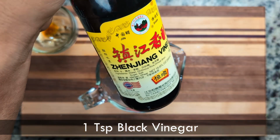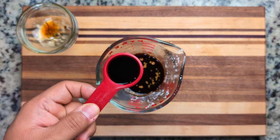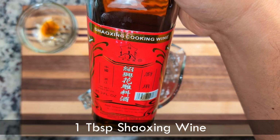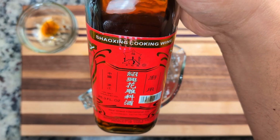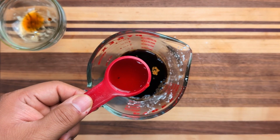Next, 1 teaspoon of black vinegar. It adds a complex tangy brightness we'd definitely miss if we didn't add it. As well as 1 tablespoon of Shaoxing wine, adding another layer of savory complexity. If you don't have Shaoxing wine, you can replace it with sherry.